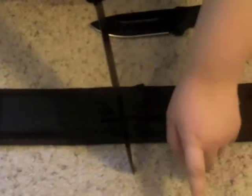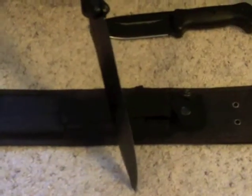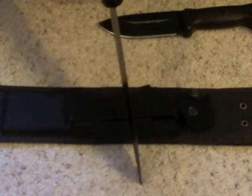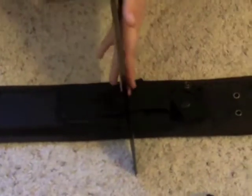And again, I'm not saying that this did come shipped with a chip, and that this was supposed to come with the BK13 and it didn't. I'm not saying that it did. I'm just saying that that's a concern, because I believe that it was supposed to come with the BK13, and I do not remember hitting anything hard with this that would cause it to chip. So, just some concerns in that area, but the knife itself is a very awesome knife.